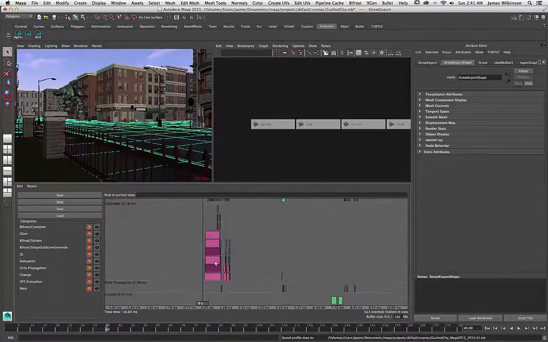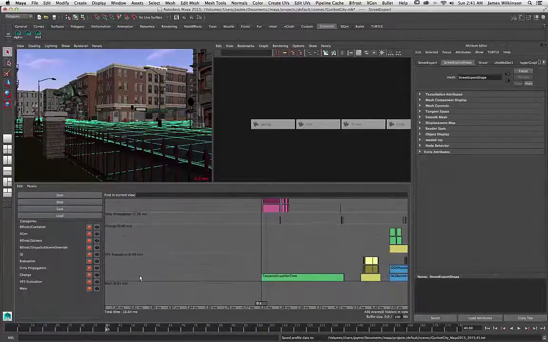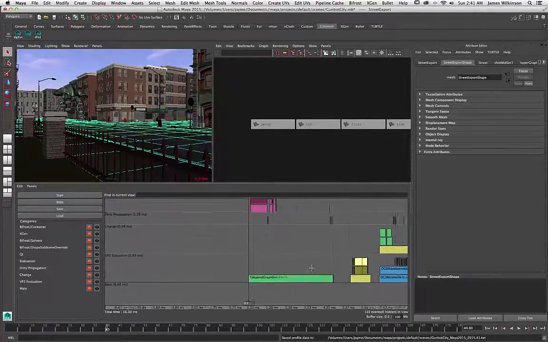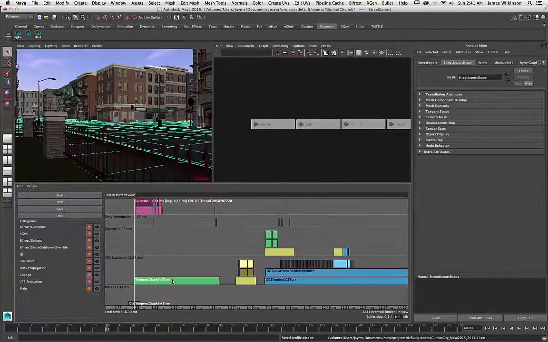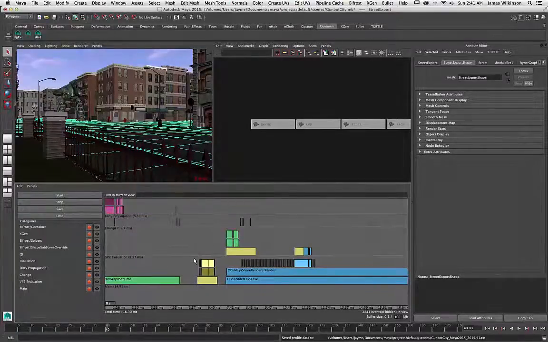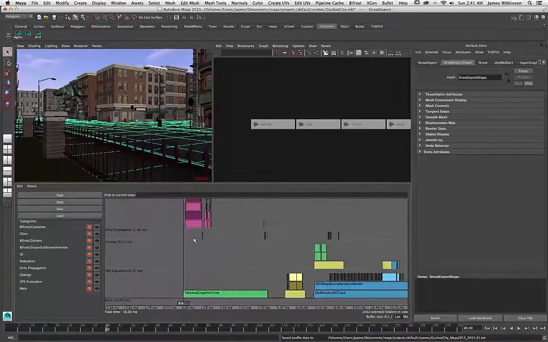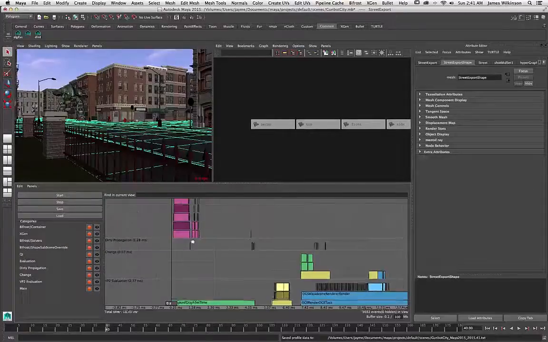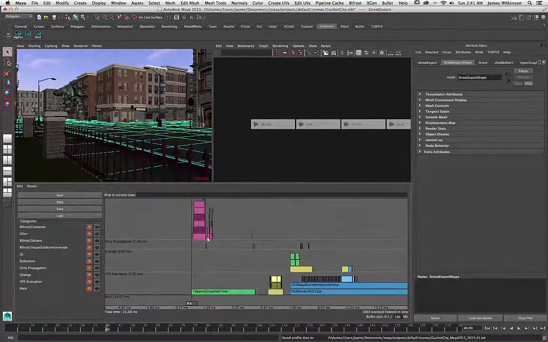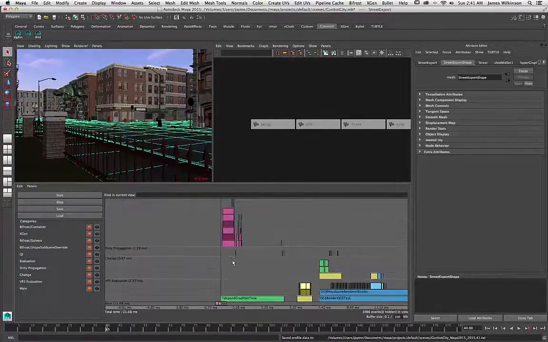As we zoom in and take a look, the category views basically start here with the main Maya thread, going through and showing what the evaluations are, where it gets the set time, where it does a set time in my DG evaluation, and continues doing other things. As you can see, there's some handshaking, some parallelism here in Maya, that things happen simultaneously in some cases, depending on what's happening here.